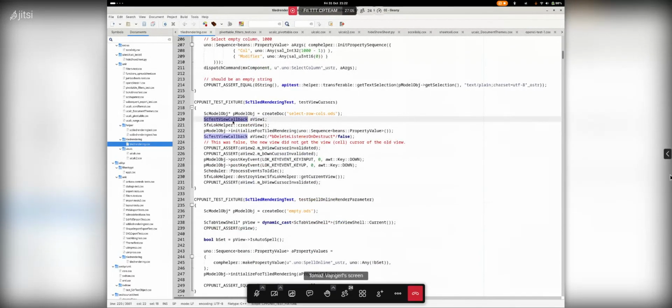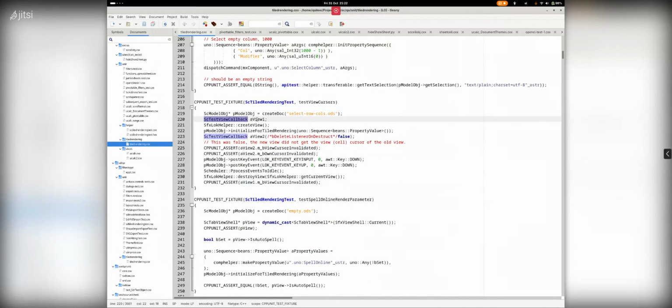This is useful because it will record all the callbacks for one view. When you create a new view with create view, all the callbacks for the first view will be recorded inside this class, and for the second view inside that class.